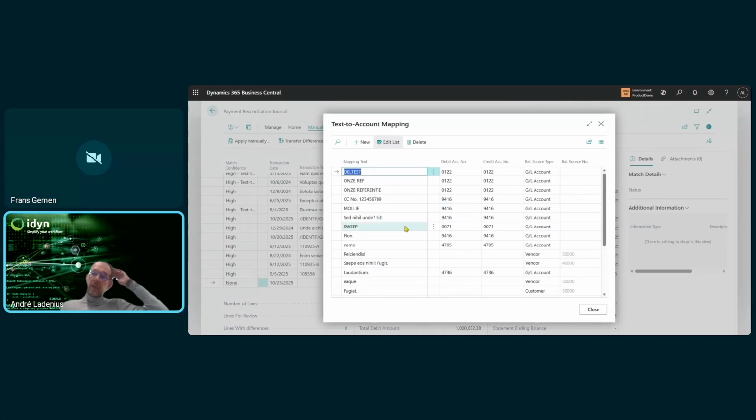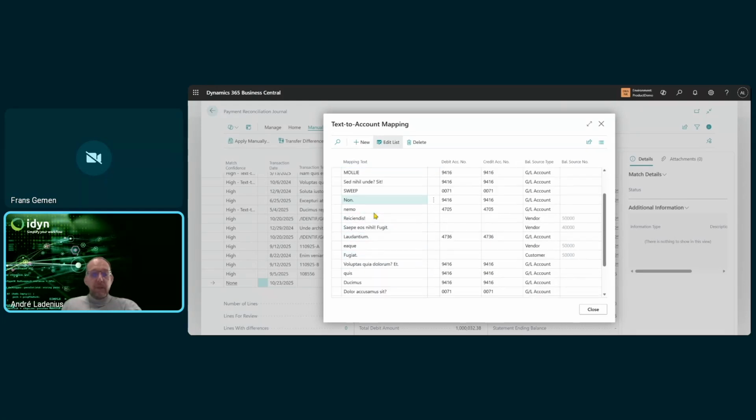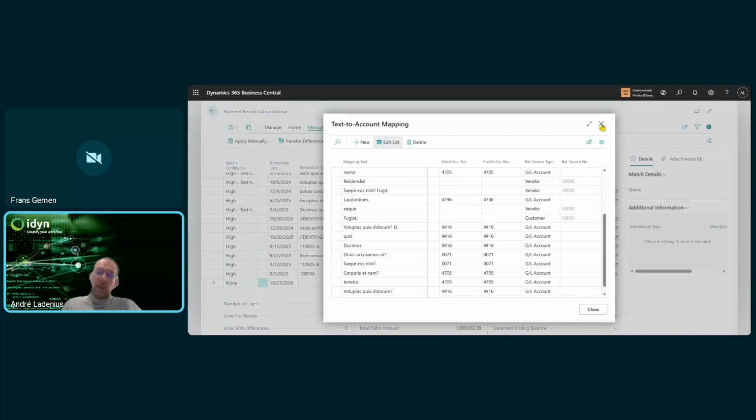You see, for instance, the word sweep over here, or the word Dukimus over here. We can set a part of the remittance information, like ATM machine numbers or interest of the bank and so on, and we just put this in the text to account mapping.